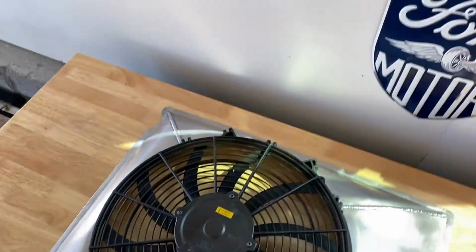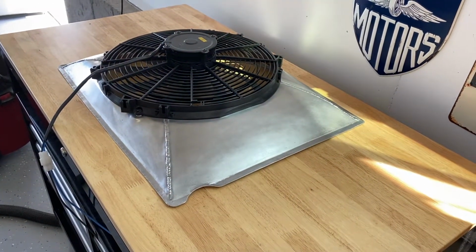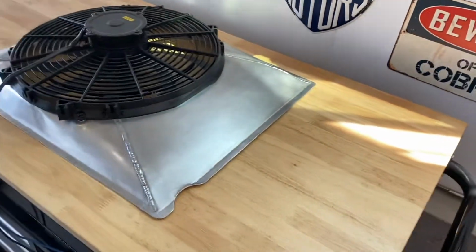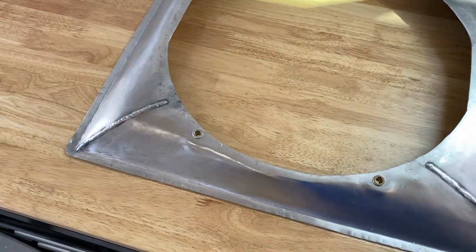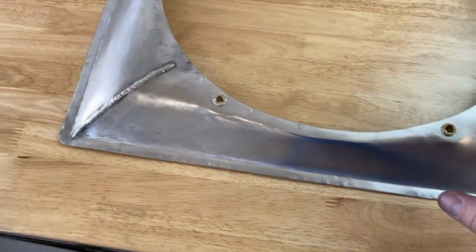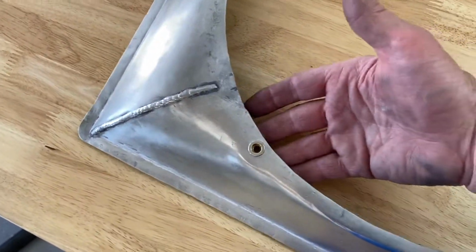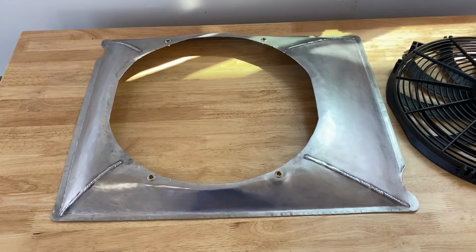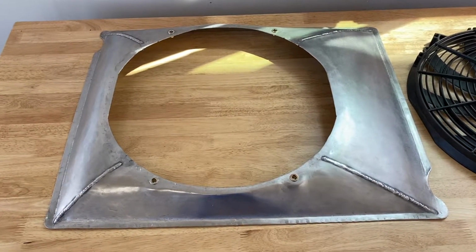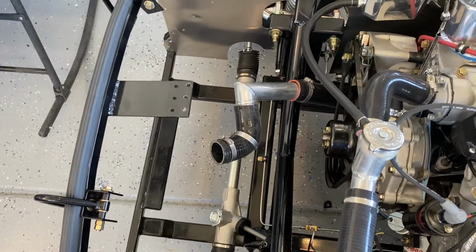So there's a fan and the fan shroud. Spector Designs, like I was saying, fabricated this fan shroud for us. Fits really nice. As you know, if you've been watching, Pete likes using rib nuts. I'm not trying to figure out how to get a hand back in there where you can't get to put a nut and washer on. But we're gonna mount this on the radiator, get the radiator in. So of course, that's where the radiator is going to go when we get it in.